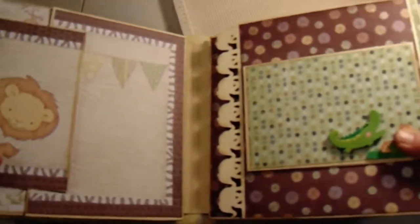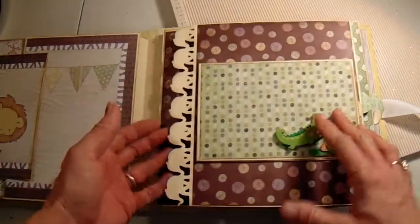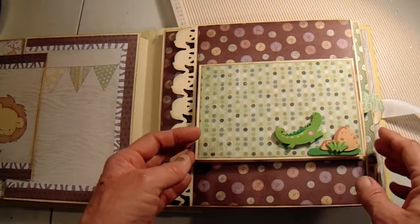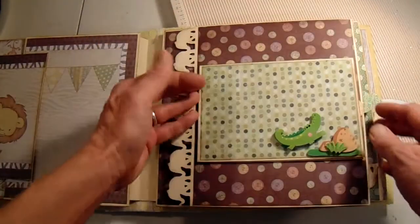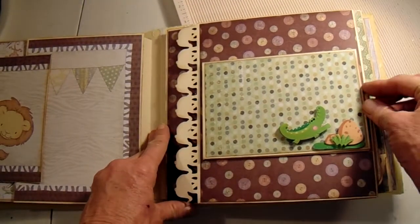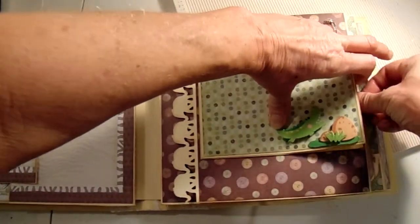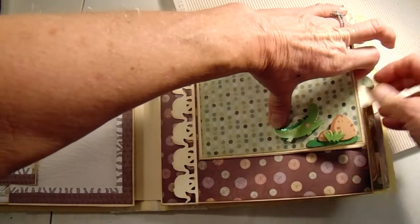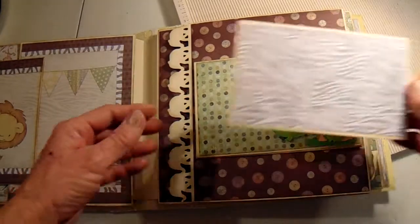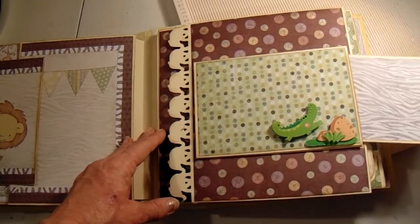Okay. And so I also alternated the flaps, so one page will go this way and the other one will flip from the bottom up. This one, again, has the little stickers and a flap, and oh, that's the wrong flap. Let me see if I can grab this. I just use circles for the tabs on these. Sometimes they get too far in there and they're hard to pull out, but that's just the place for a picture.